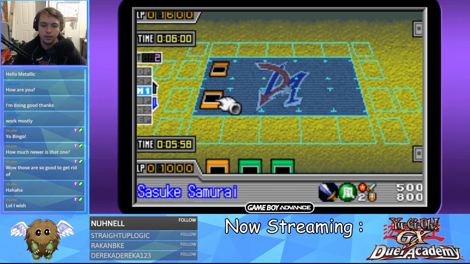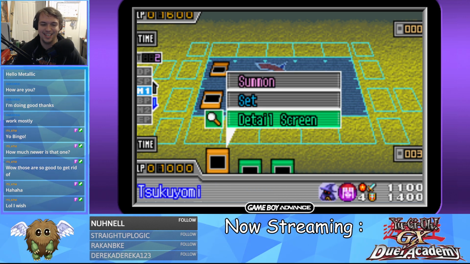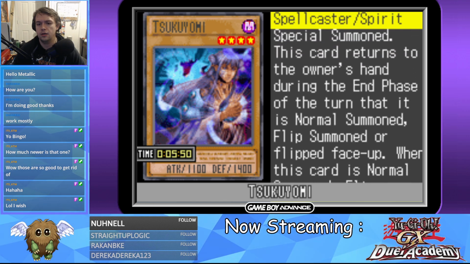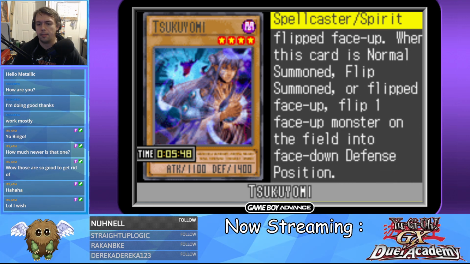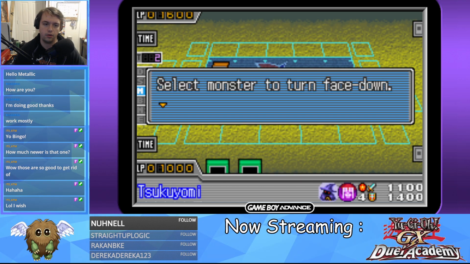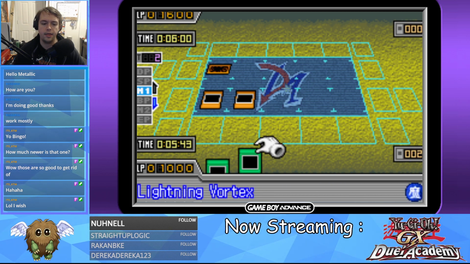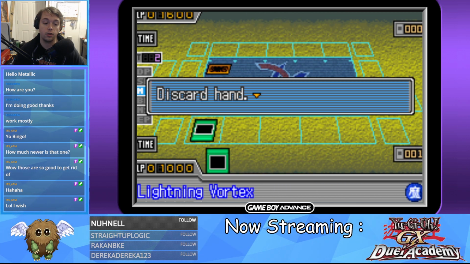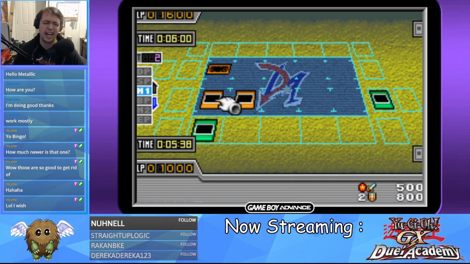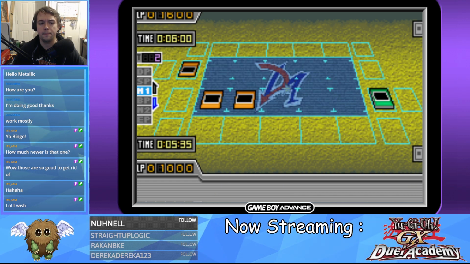So 1 down. Satsuki Armor, Spell Cancel. That's gross. What are you playing? Tsukiyomi is a Book of Moon, yeah? Let's see. When this card is normal summoned, flip 1 monster face down. Okay, so we got to do this so we can be able to do Spell Cancel. So we can get rid of it. And then we can do Tribute to the Doom. We'll get rid of our Lightning Vortex to get rid of the face down Spell Canceler. Then we just attack directly. Easy.